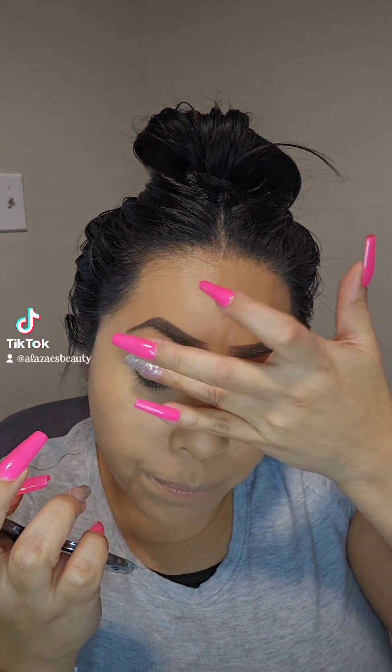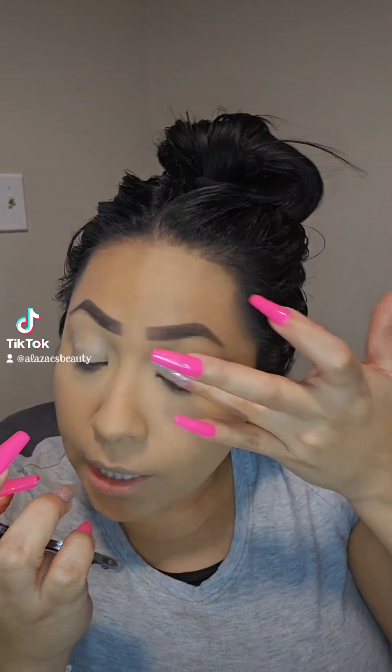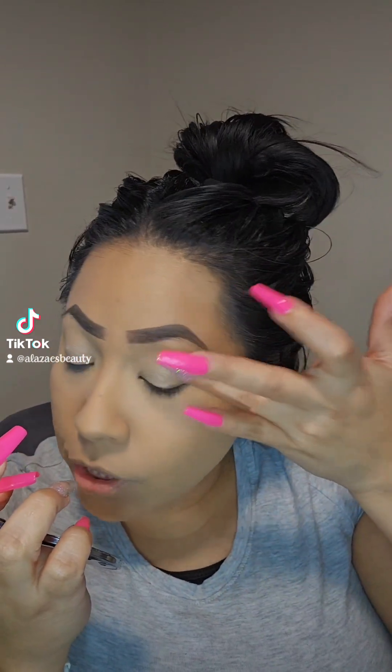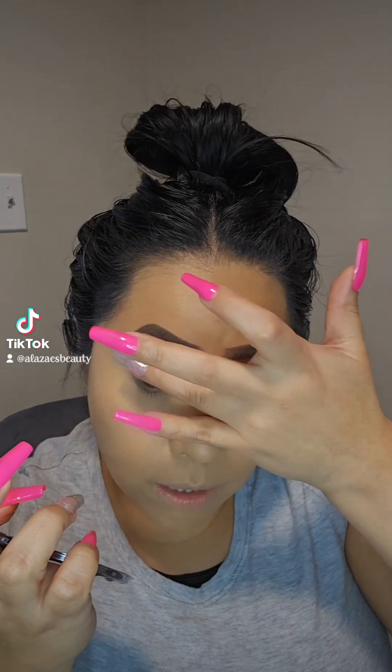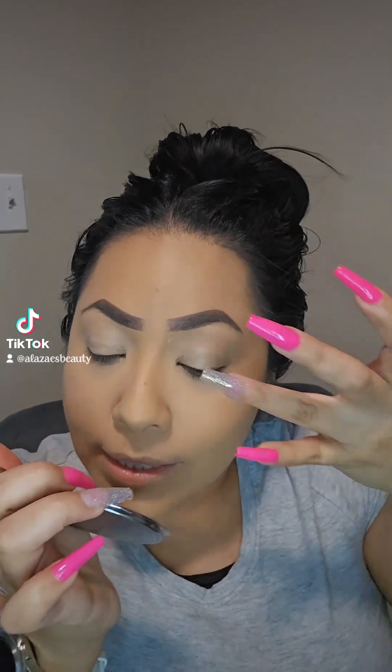You want to put the glitter glue where you want your eyeshadow to be — especially just where the shimmer goes. You're going to feel it nice and tacky, and when you feel that tackiness, go in with the shimmer using your finger. Look how good that looks — it looks so nice.